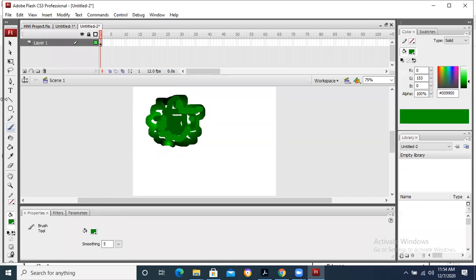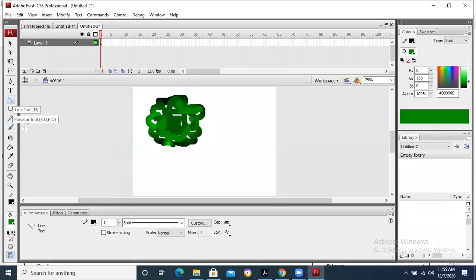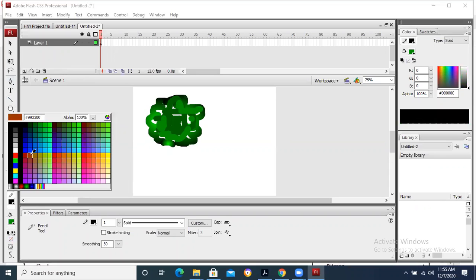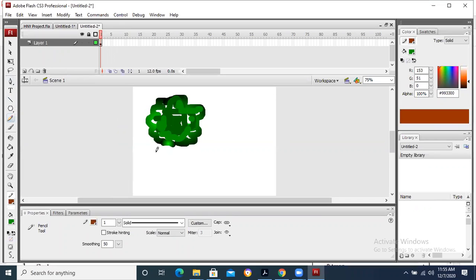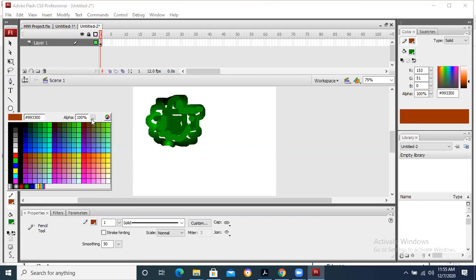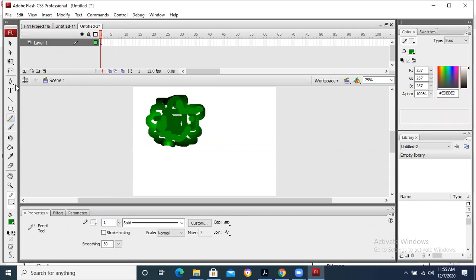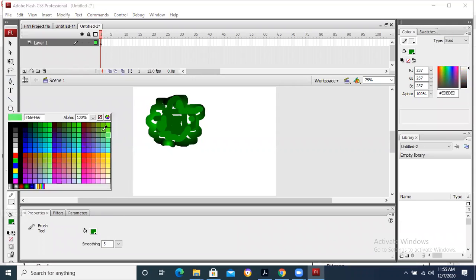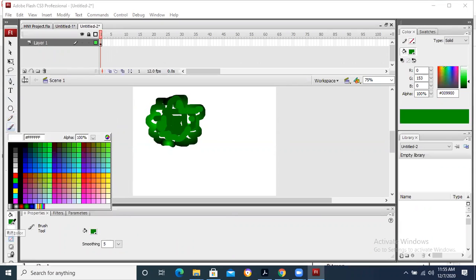Then I want to draw one stem over here. I take the dark brown color from here. I can even draw the stem using the brush tool by taking a brown color.